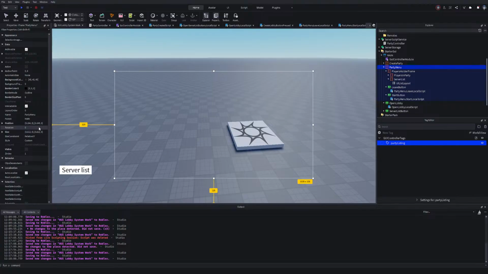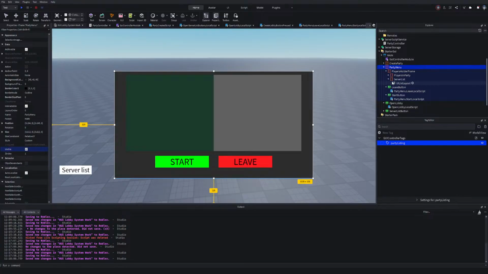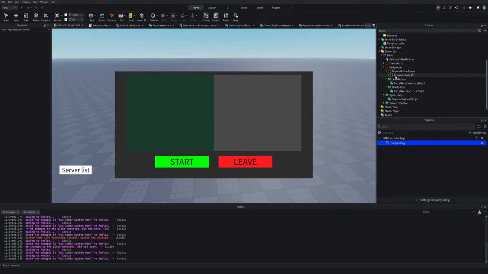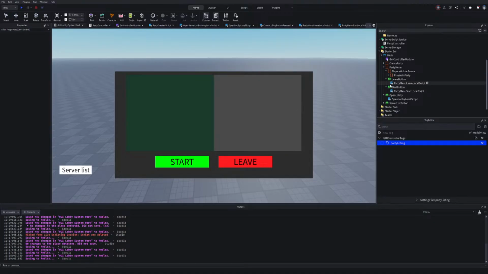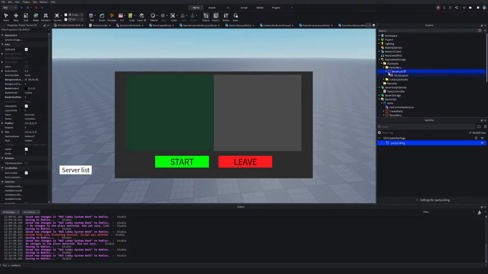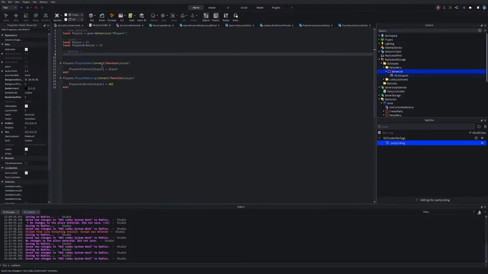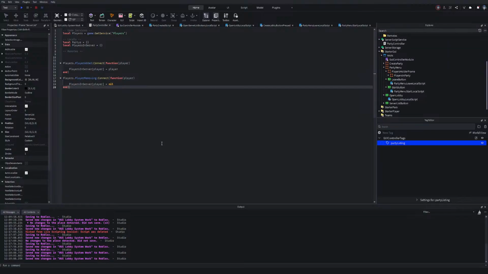So what we're going to be doing here is serverless is not going to exist inside of this. And every single time a player joins... Oh, I don't have the player thing.